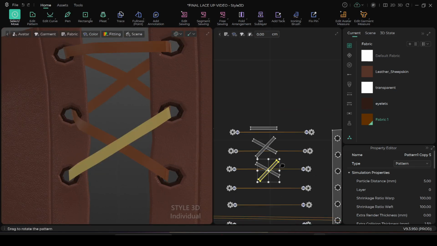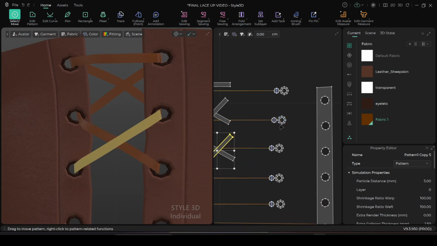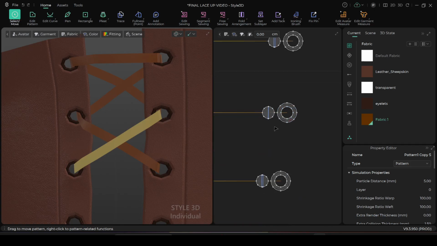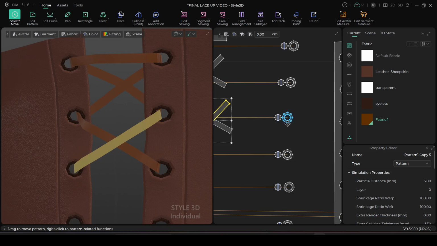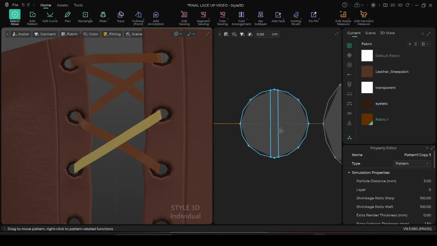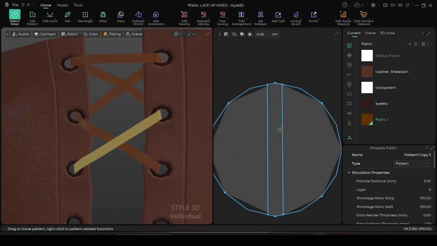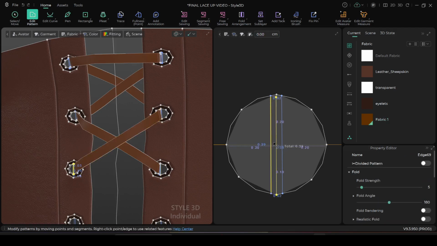This is the second one. Okay, 1, 2. So it would be this one here. No, no. This one, it would be this one here because the first is 1, 2. Okay, so here it's really far apart. And so the edit pattern tool, we're going to bring it closer together.